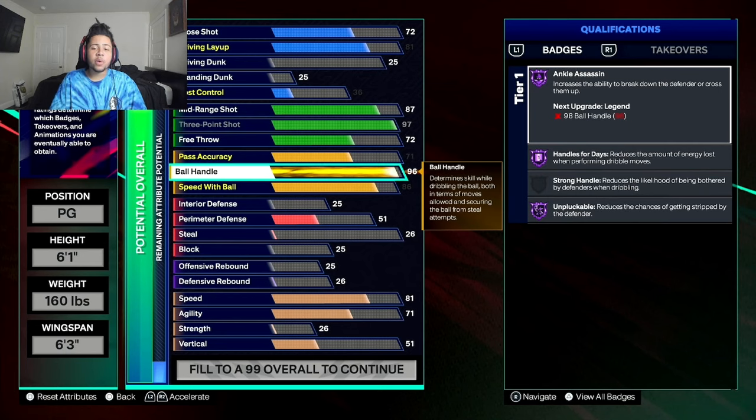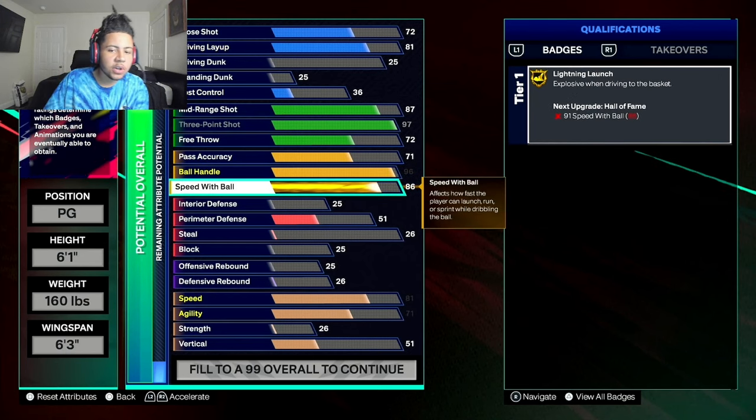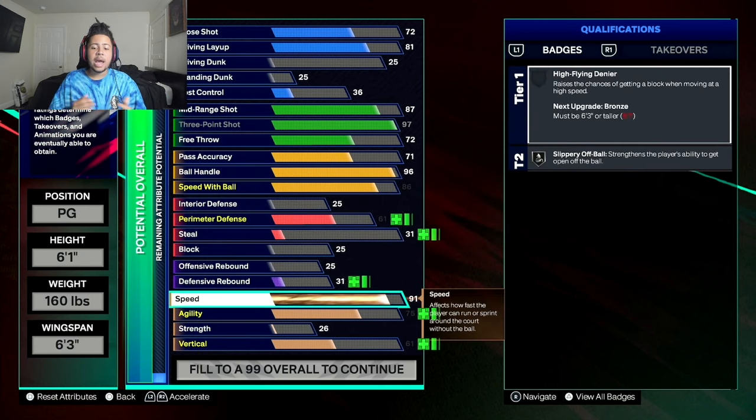Now, if I remember correctly, I am going to make this build centered around playmaking and speed. So you guys are going to see me upgrade my ball handle to a 96. I'm pretty sure my speed with ball, I go to like a 94 or something fast. And then with my speed, I'm also going to go really fast. Now, I'm not exactly too sure how this would look in the game with badges, but I did want to see what you're able to do with this builder.